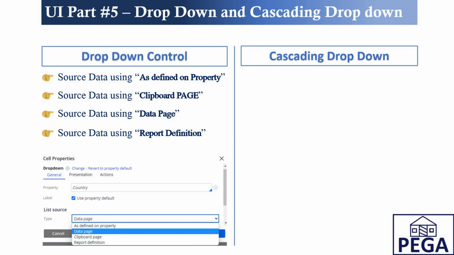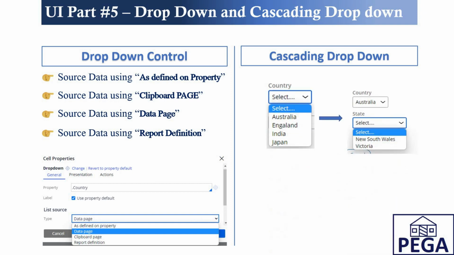Now the next thing, which is very crucial, and which you are mostly going to see used in your day-to-day project life, is the cascading dropdown control. The best example I could give is when you have a select country dropdown, and the moment you select the country, you get the respective states populated in the other dropdown. So one dropdown is dependent on the input of another dropdown, which is a cascading dropdown list. I'm going to show how you use it while explaining this dropdown control. So without any further delay, let's get into it.